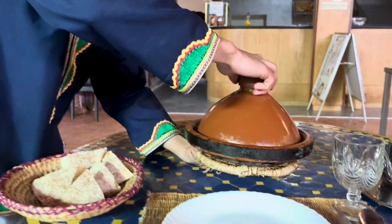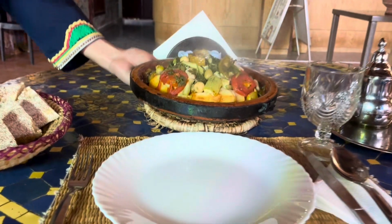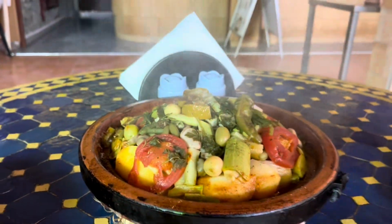So my homemade tagine. Looks really nice.